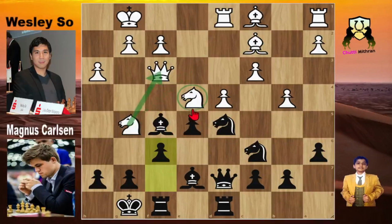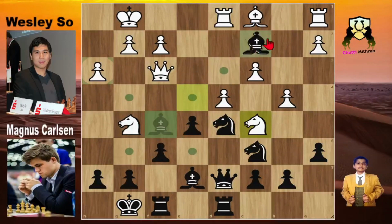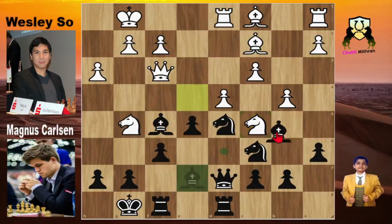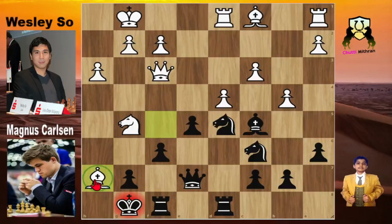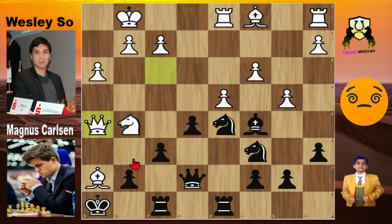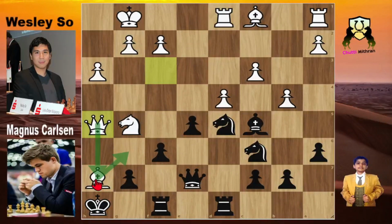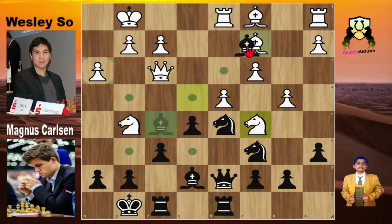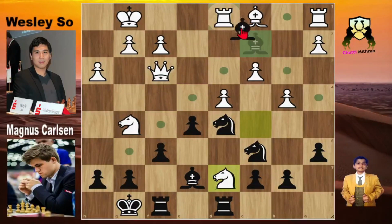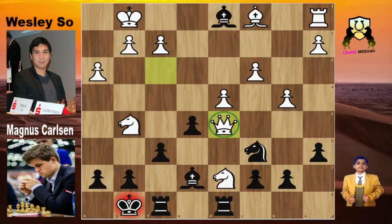After f6, the knight cannot move anywhere. That's perfectly true. But this bishop is kinda awkward on f5, and that was why it was very important for white to play d4. White will go knight to c5 here, and here black has to play bishop takes c2 and sacrifice the queen. For example, you try a move like bishop takes c5, then white will go bishop takes f5, and after queen e7, bishop takes h7, king to h8, white will go queen h5, and black king is getting busted there. Bishop g6 is threatened and queen h7 is threatened, and there's really nothing for black to do to save the king. On the other hand, after knight c5, if you try bishop takes c2 and after knight takes d7, bishop takes d1, white will just continue with queen takes d1.